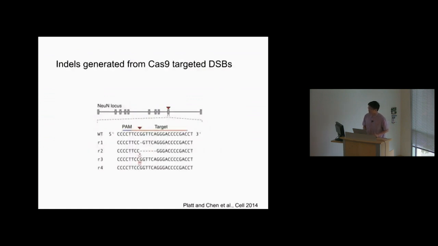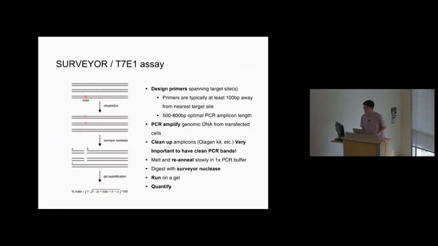So after Cas9 is delivered, a collection of indels are generated. It might look something like this. We want to figure out what percentage of them are the wild type and how many have accumulated these small insertion and deletion mutations. So the way the surveyor assay works is we first amplify the locus of interest to create a pool of different oligos with both the wild type and also with the indel mutations all in the same pool.